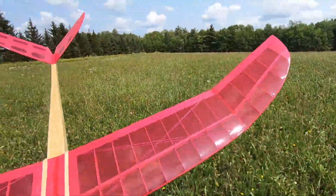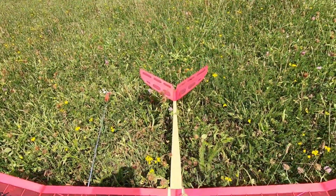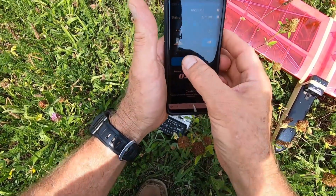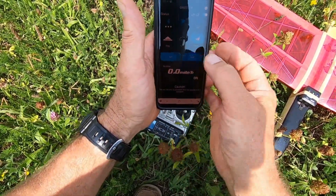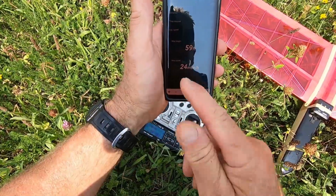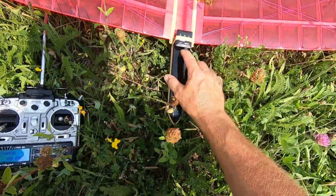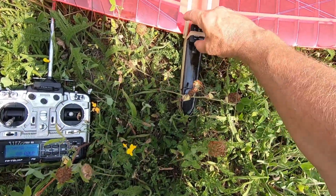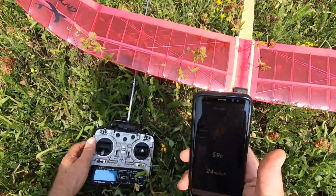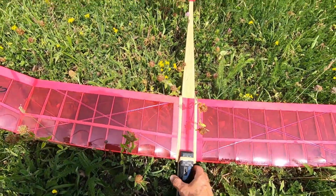Alrighty, plane looks fine. Nothing got twisted, as far as rubber bands hold on the wing. Bluetooth looks good. Stop. Read. Okay, we got this now. Only 59 feet, and about as fast as my hand launch, but higher. I'll tell you right now, it's not a great day. Condition wise, a little too much breeze for this glider. I'm gonna take this back in one piece and come out here on a nicer day, put some flights up.